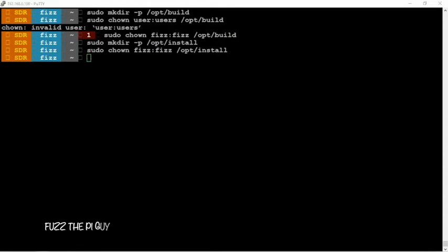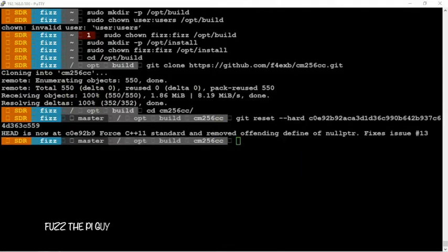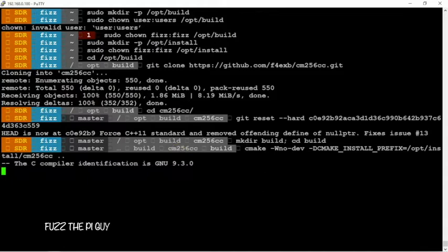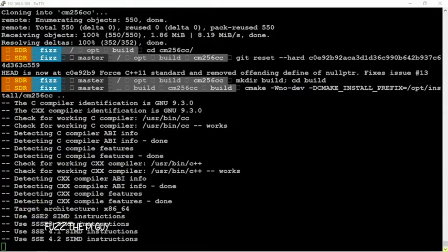So now let's go ahead and cd into our build file. Then we'll clone this CM256cc. Then we can cd into him. Then we need to run a few other commands here. And like I said, we can just copy and paste this from my website. And hopefully all this goes well. So we'll pause this and I'll be back.